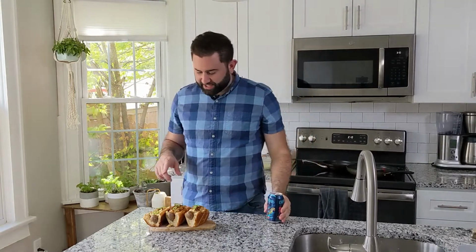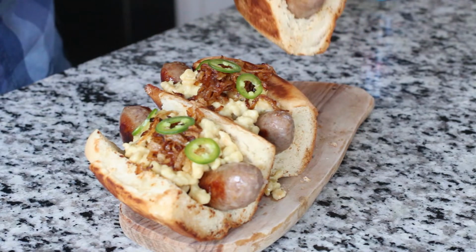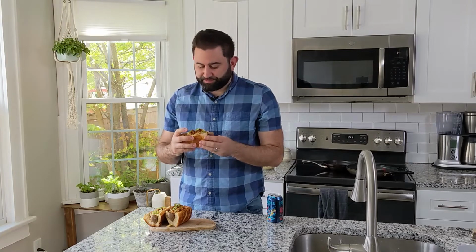I should probably try this, huh? Man, this looks so good. I just love the way the spaetzle is covering it with like a cheese sauce basically. It has that jalapeno to give it a little kick and a little different sort of flavor. Caramelized onions on a sausage, classic. Caramelized onions on spaetzle, classic. So it all works.